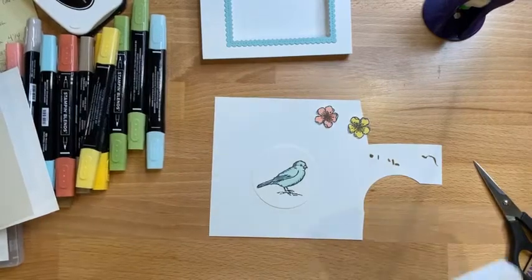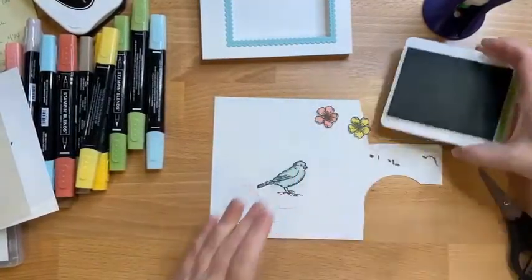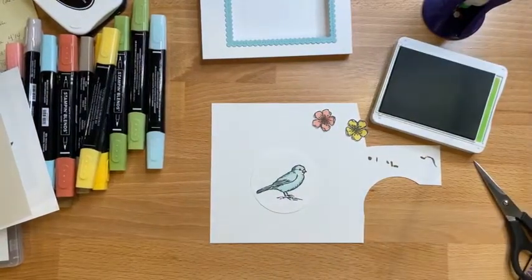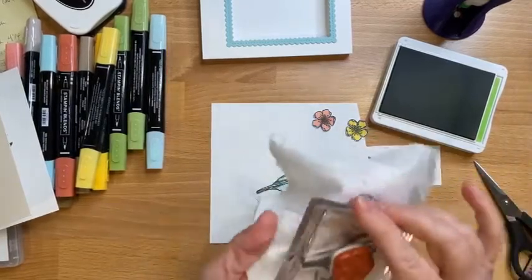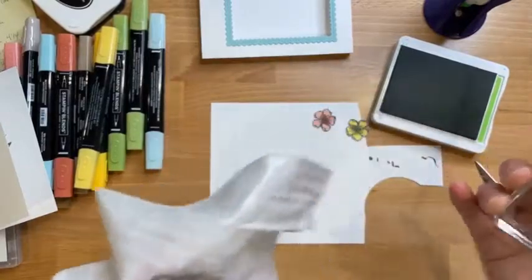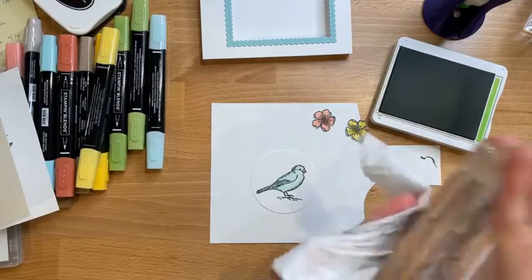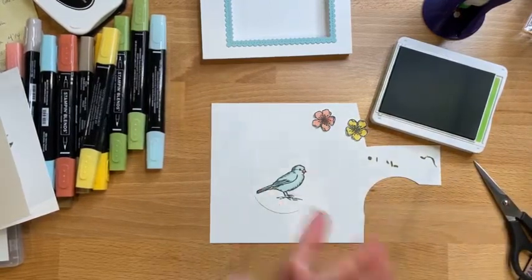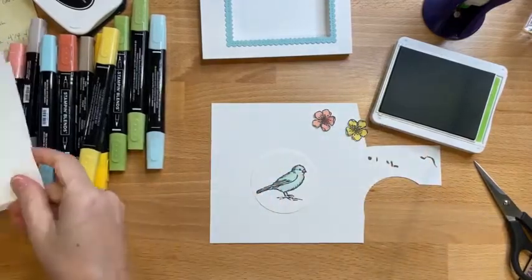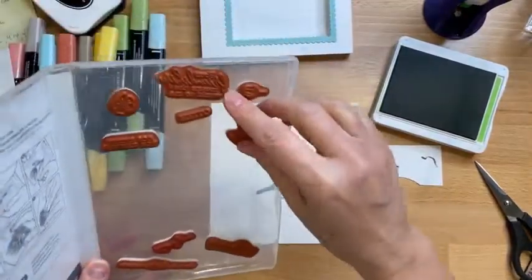So to stick with my Granny Apple blends, we're going to use Granny Apple here. And because my circle is big, too big for my little bird, I am going to add some texture around the sentiment, or around the bird. So let's do that. This leaf, very pretty.